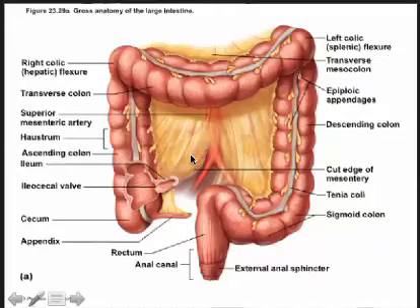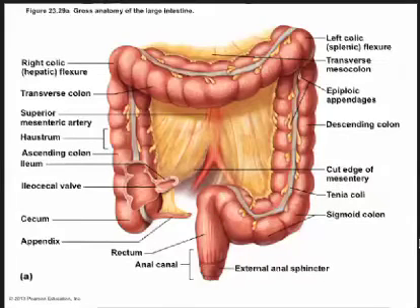This brings up an excellent point, though. It's one that we've talked about already, the fact that most of your abdominopelvic organs are held in place in the abdominopelvic cavity by connective tissue, and as a result, it's very easy with a powerful blow to this region to dislodge these organs. So this is one of the most vulnerable parts of the human anatomy. You can also see here the haustra. Wanted to point those out as well.